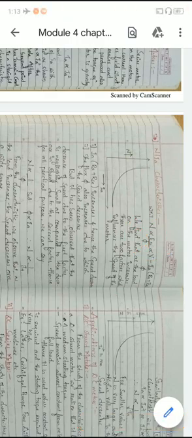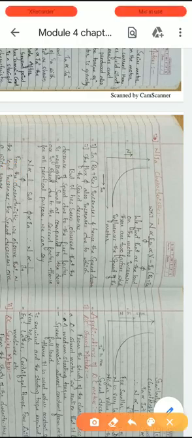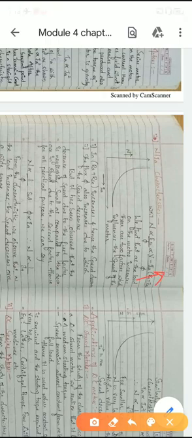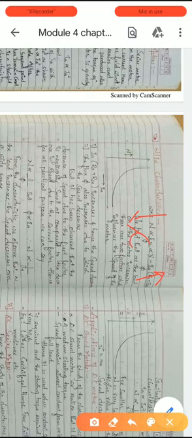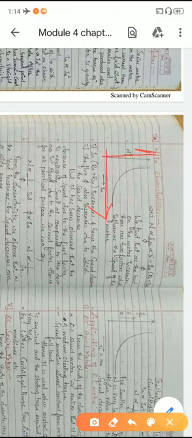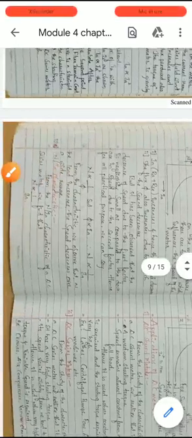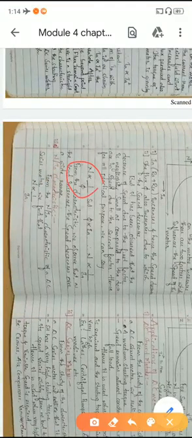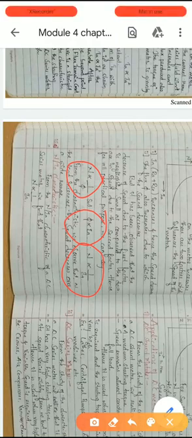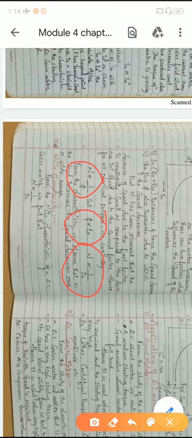There are two conditions I have written. As IA increases, the speed of the motor is going to decrease. The flux increases, due to which the speed decreases because it is inversely proportional. Therefore, if you draw the graph, it will be a decreasing curve. N is inversely proportional to phi, but phi is directly proportional to IA. N is directly proportional to 1 by IA, or N is inversely proportional to IA. Hence it is something like a negative parabola. You can assume it as a negative parabola, so the curve will be like that.